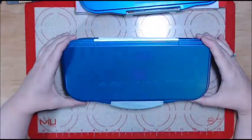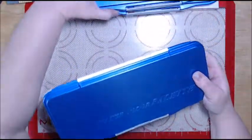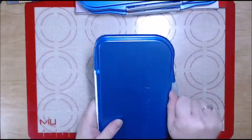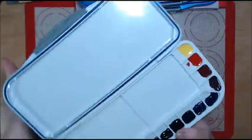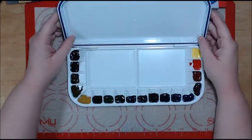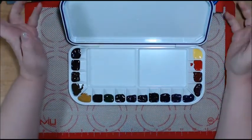So this watercolor palette, like I said, it's airtight. So if you're traveling and you're out in the woods painting and you see a bear coming along the trail, you don't have to worry about water getting all over your bag. It'll get all over here, and then you'll have to clean it up. But, you know, things happen when you're painting in certain areas. I'm just saying, you might have to close that palette real quick and run. But I do recommend these.